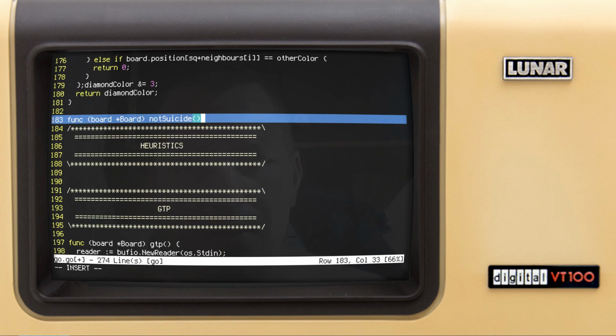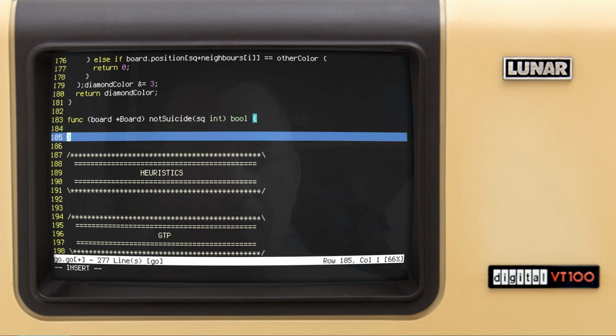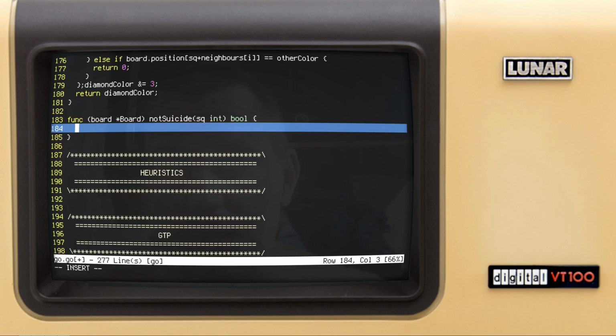It takes square as an integer, and it returns a Boolean value: true if it's not suicide, and false if it is indeed a suicide move. We kickstart with defining liberties, which is going to be equal to 0 at start.